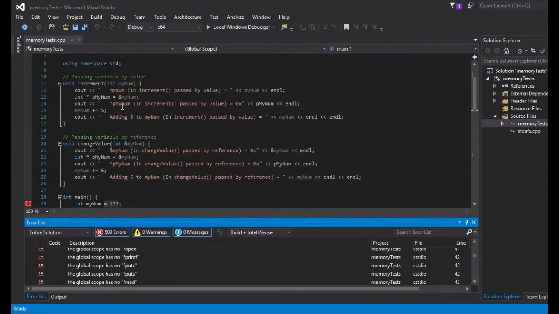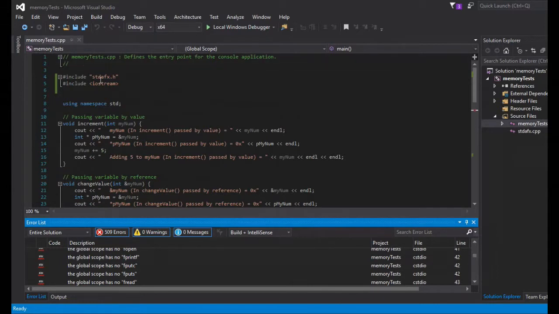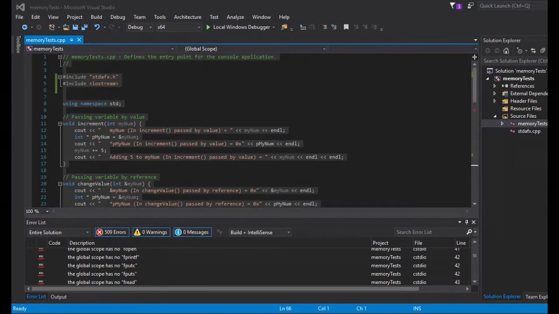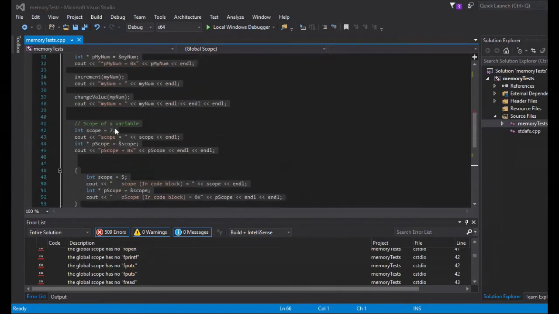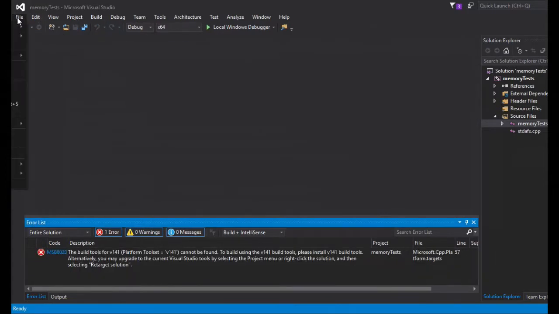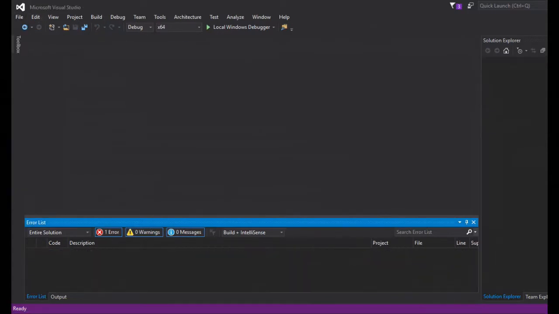Actually, before we do this, let's go ahead and do Control A, Control C, and then I'm going to paste it into Notepad++, because I was getting some other errors a minute ago. So let's go ahead and close this. I did this on my laptop to design it.